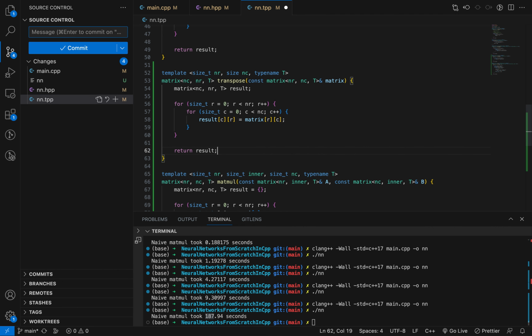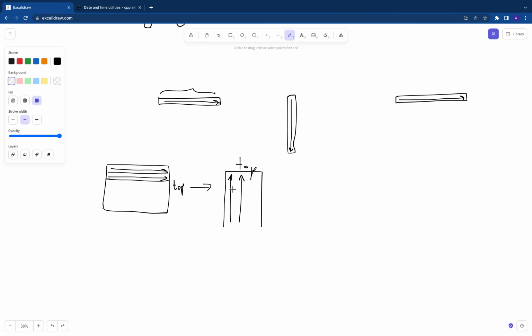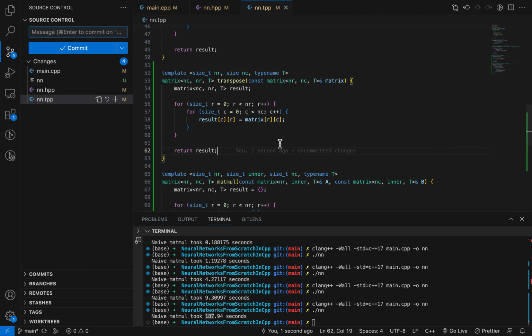This would be a good exercise for you to draw this out, try to understand this, and try to figure out the algorithm yourself for doing this transpose. But the basic idea is that all we want to do is swap the rows and the columns. Okay, so now this, assuming you believe me, does that. If you want to verify it yourself, you should definitely do that as an exercise.